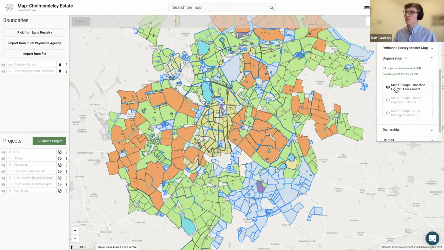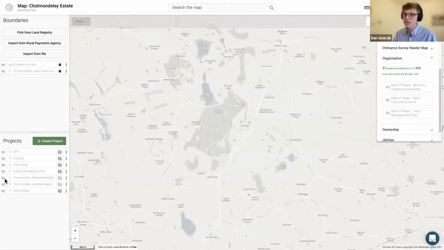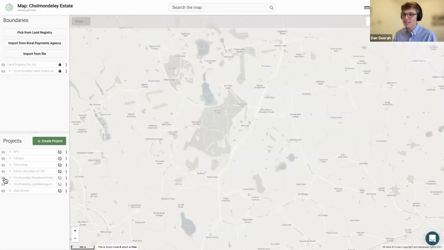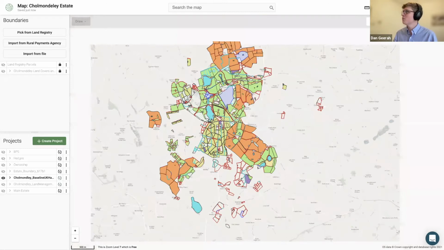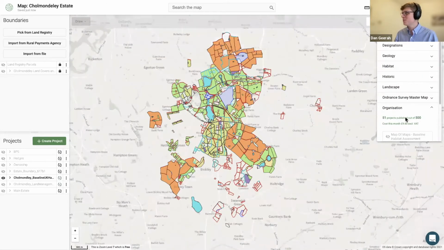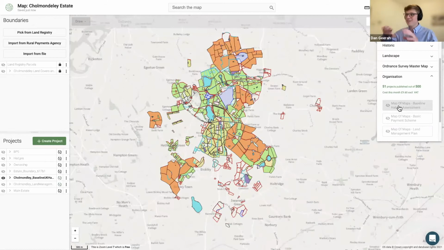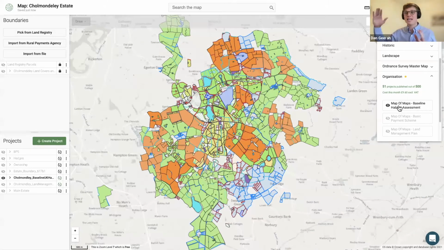data layer. So although, and just to turn that off again and show you the difference, within this map I've only got the baseline habitat assessment for this part of the estate, when I turn on my baseline habitat assessment base map, it fills in the gaps. It allows me to see how different landowners, so that could be different members of my facilitation fund or different tenants, fit in with my farm or my estate or the estate that I'm representing at the moment.